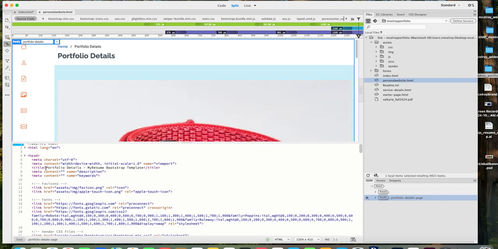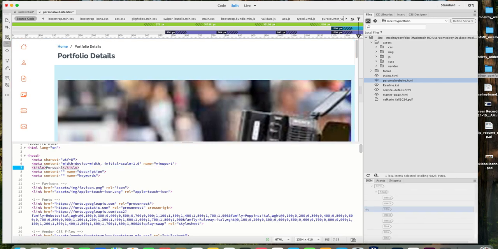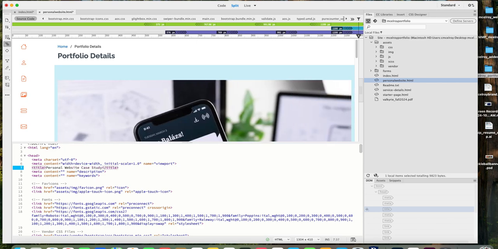So under the title, on line number 7 in the source code, so all we have is personalwebsite.html open. Let's change the title to personal website case study. So personal website case study.